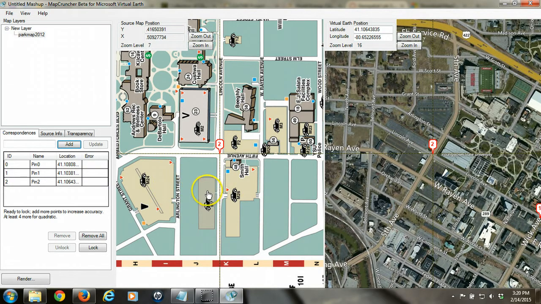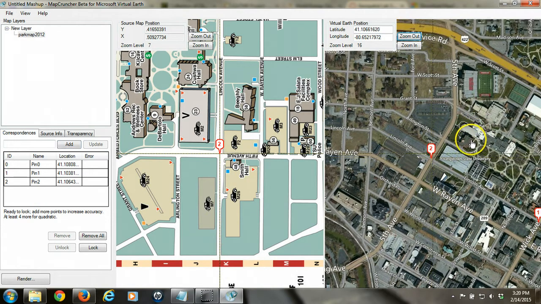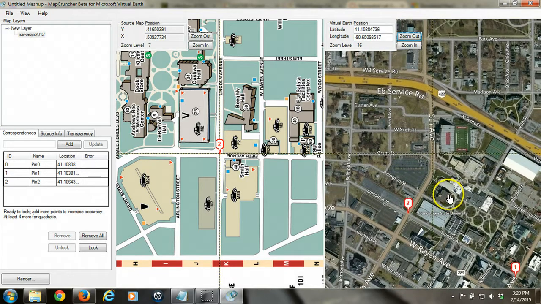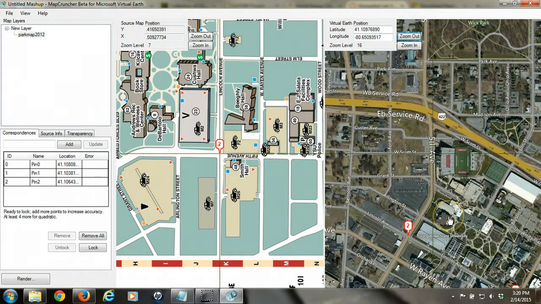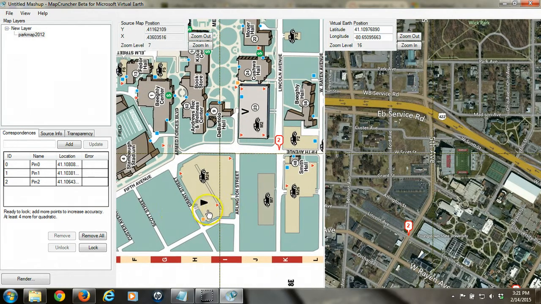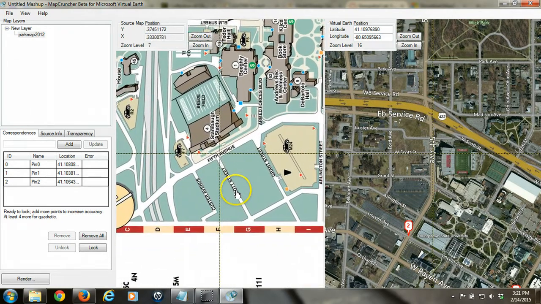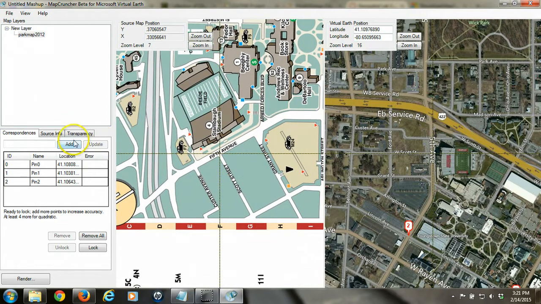So now let's travel up 5th Avenue. Okay, and let's see, 5th and Scott looks like a good location. So over here, there's 5th and Scott, add the point. Now as you're doing this, you'll notice that on the left-hand side, the correspondences are being numbered in sequential order, and locations being recorded, and those numbers should look somewhat familiar. Those are the latitudes, and the three dots indicate there's more numbers.